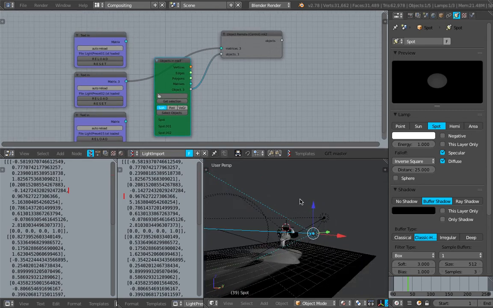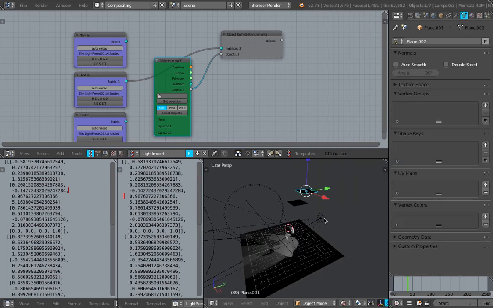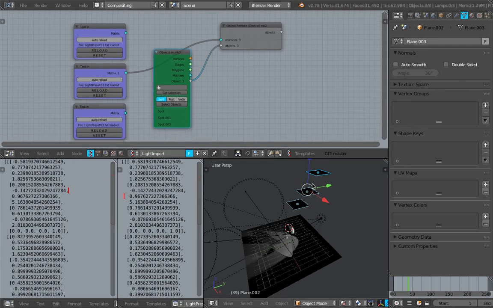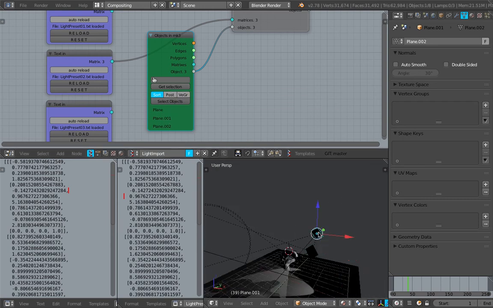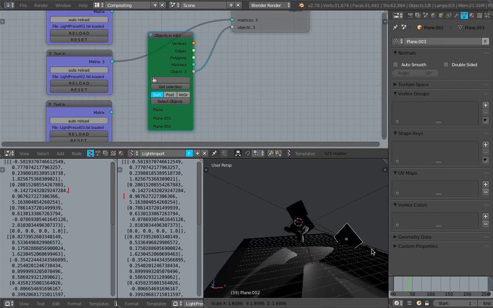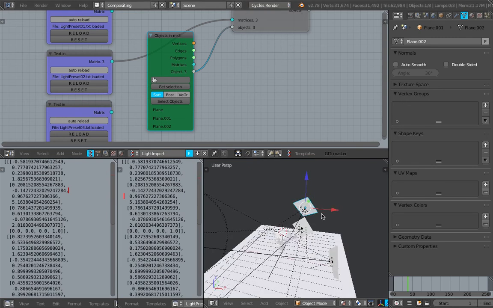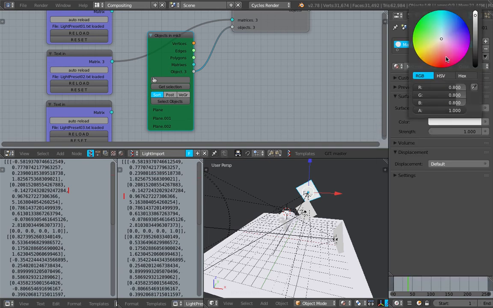So yeah, transformation is pretty easy. In fact, if we have another object, like a plane, for example, if I duplicate it 3 times, because we know that we have 3 objects, and with those objects selected I load it here, plane 1, 2, and 3, they are easily set and placed into the position, just like the spotlight. And you can now switch to Cycles, for example, and then simply use this plane as emission material.